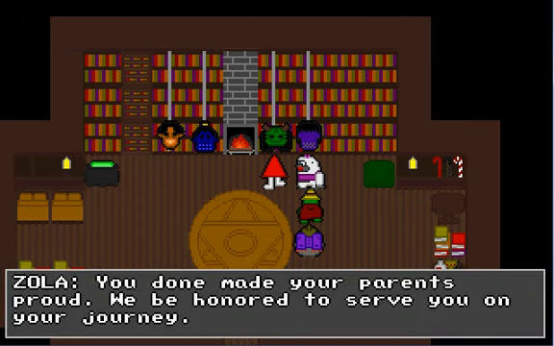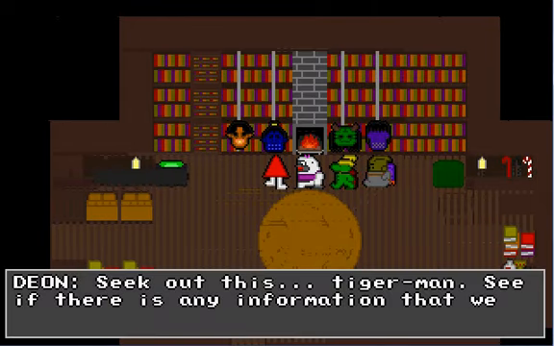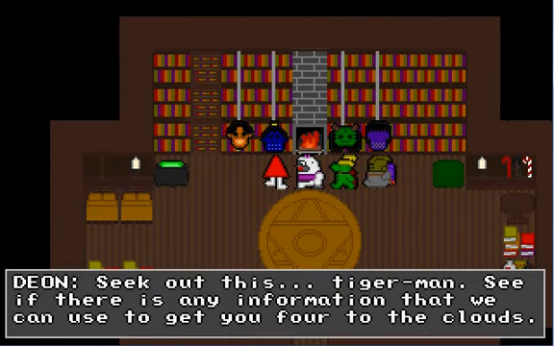You've done made your parents proud. We'd be honored to serve you on your journey. Seek out this Tiger Man and see if there's any information that we can use to get you off Fort of the Clouds.